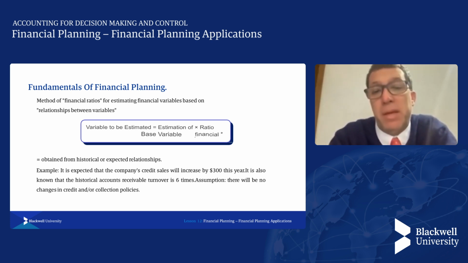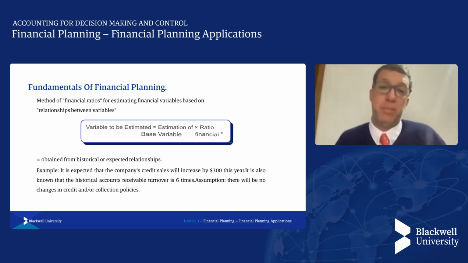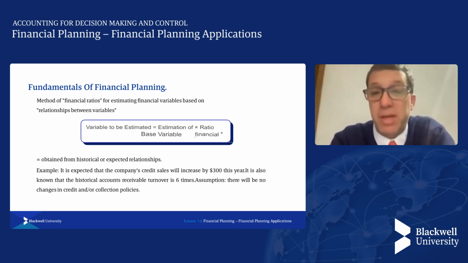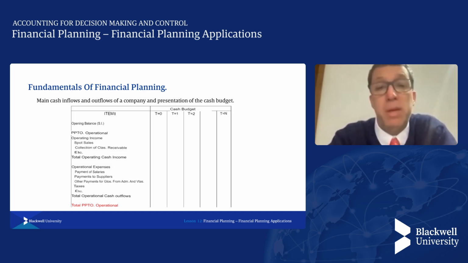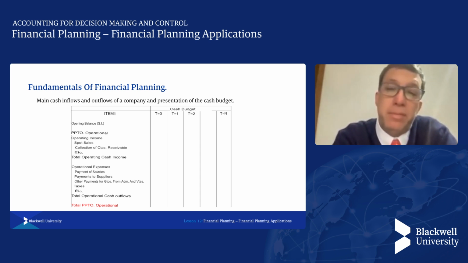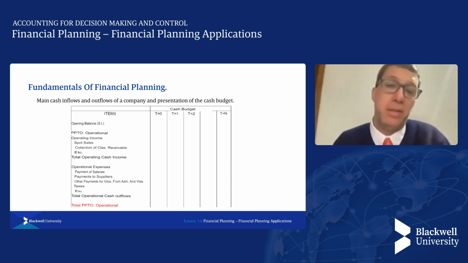Now, regarding financial planning specifically, the most traditional approach is to create a cash budget. That is to say, it is not enough to make a projection of sales or a projection of the income statement. They are necessary, but by no means sufficient. So, as you can see here, we are going to separate this budget into 3 main areas.